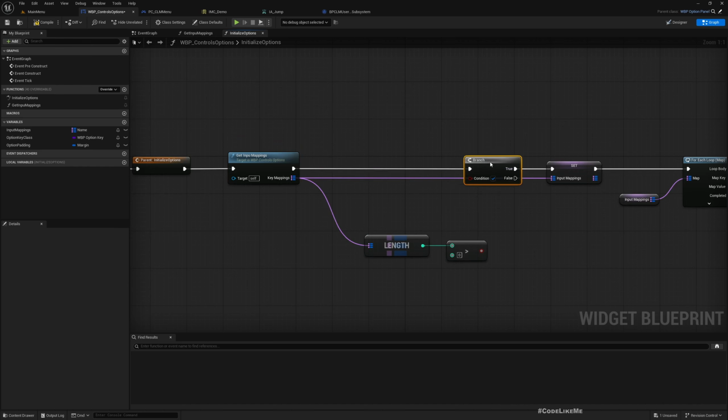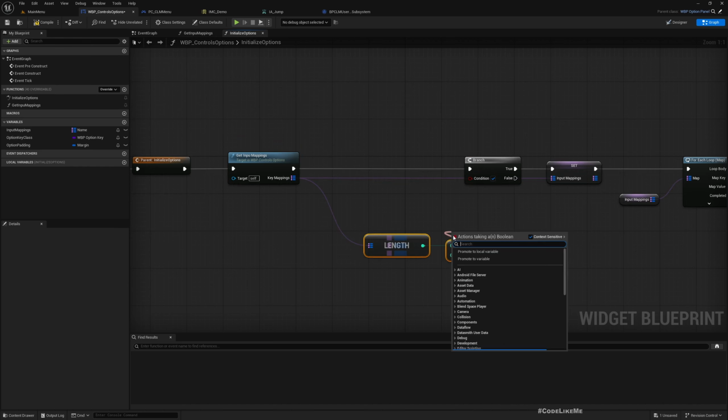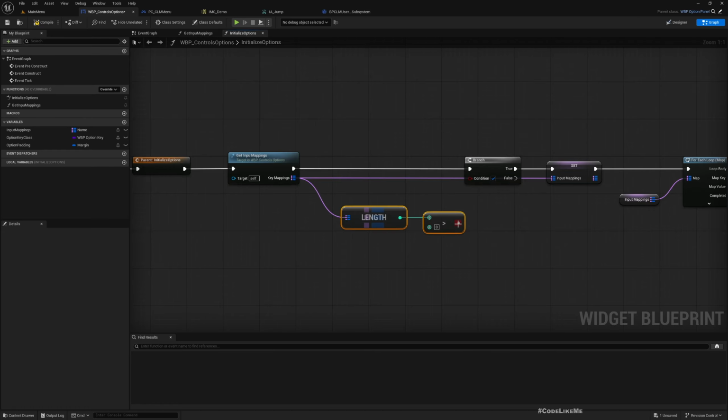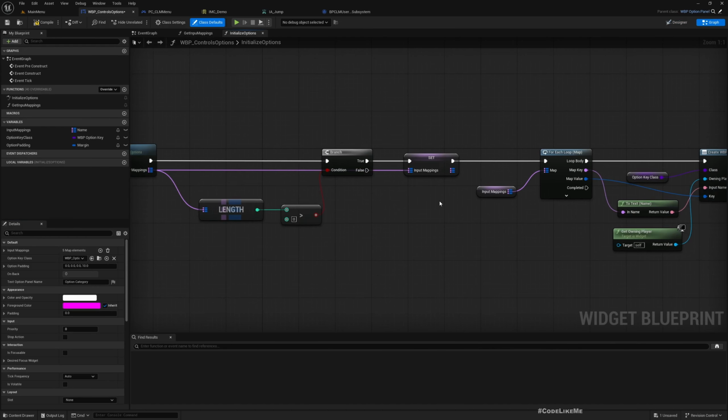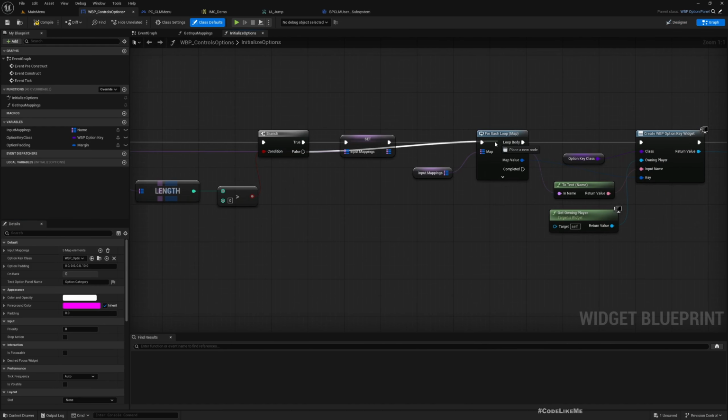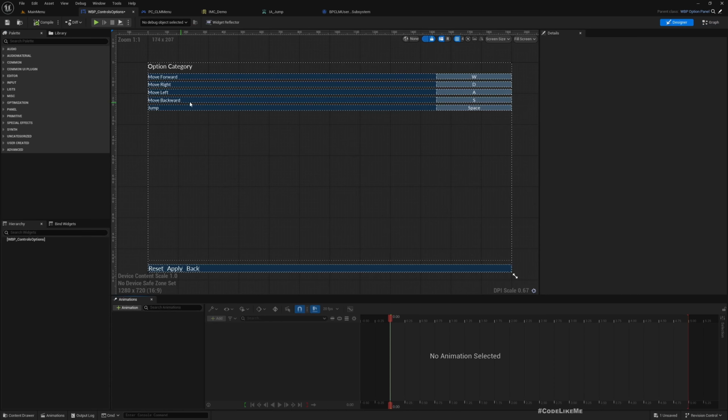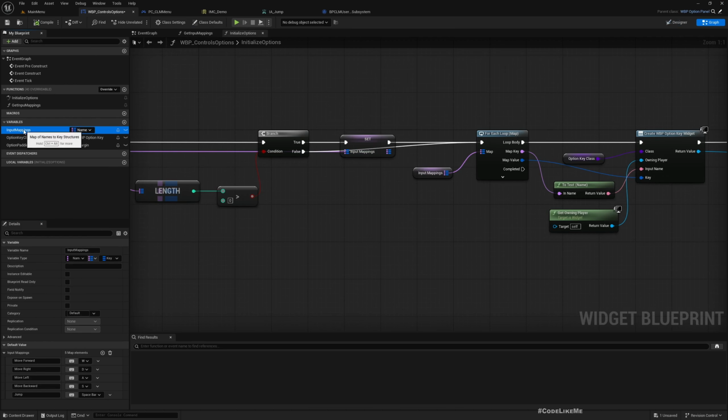This is just to make it so that we would see something even in the editor if we are not in the runtime. Compile, see, we see something. So these are actually, oh, it's the same. That's only because I have this same array.